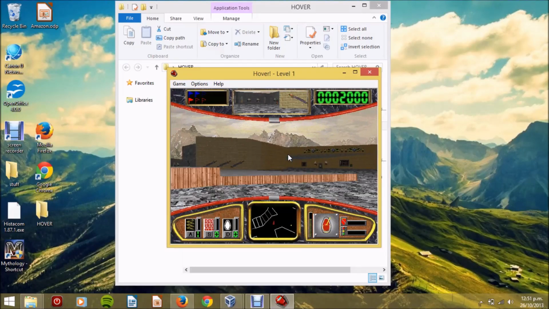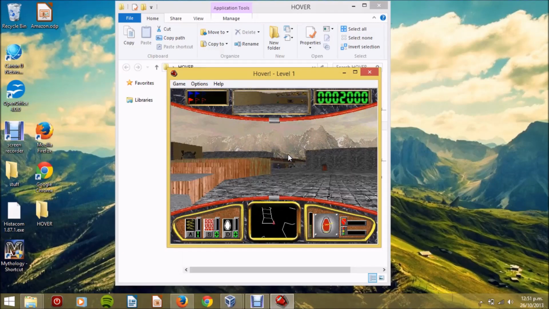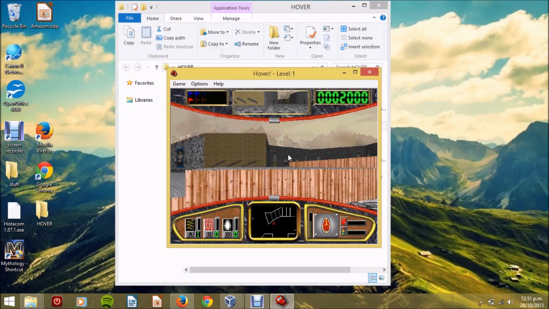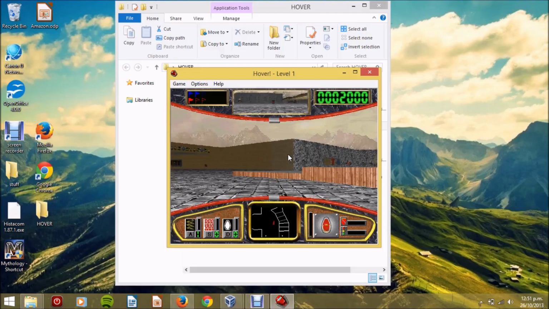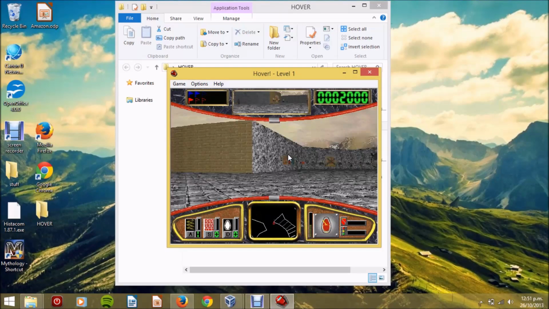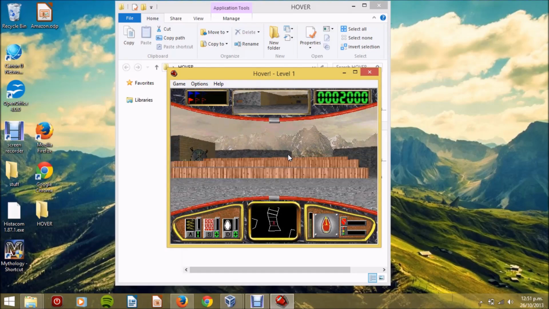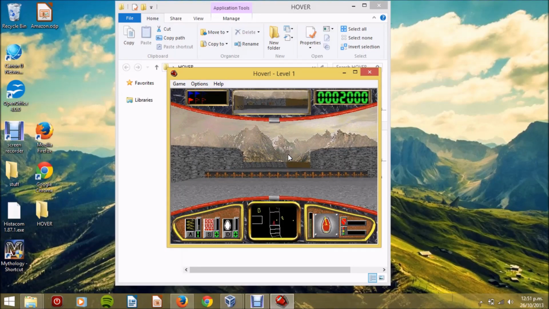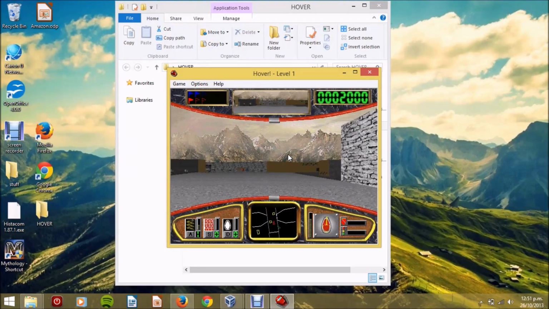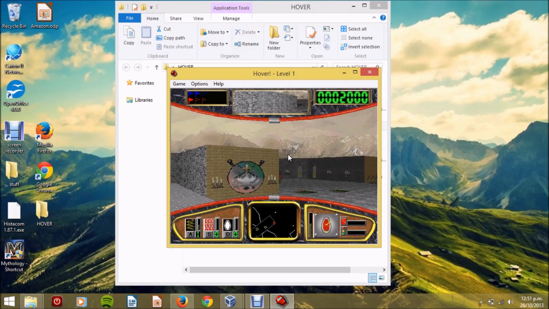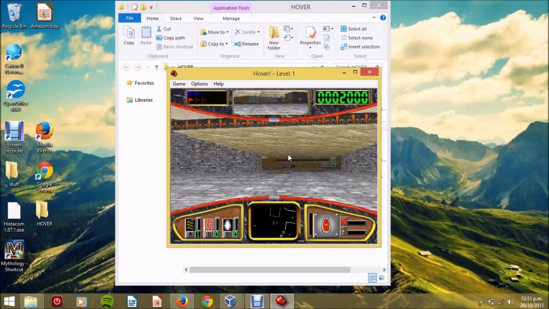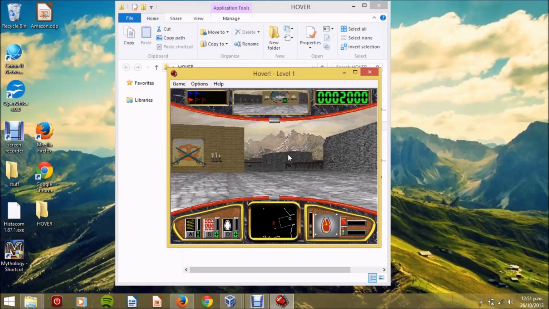Where do I go? Ah, you can go like up here. You have to take it gradually. I can go up here, up these steps, and let's see what's up here. And then I go all the way back down.